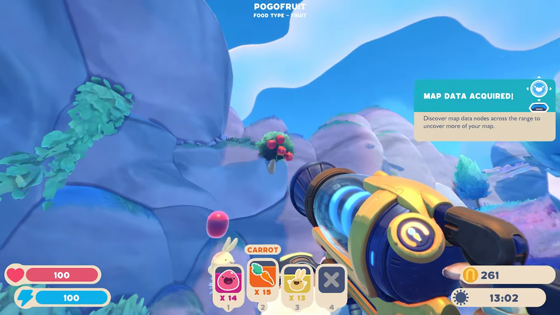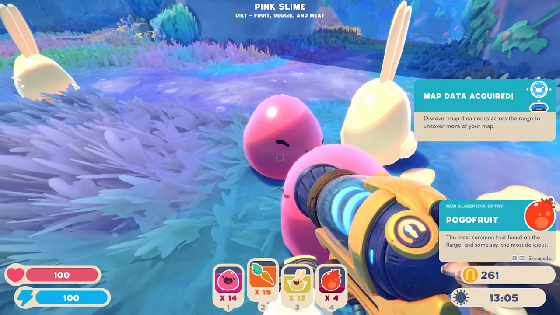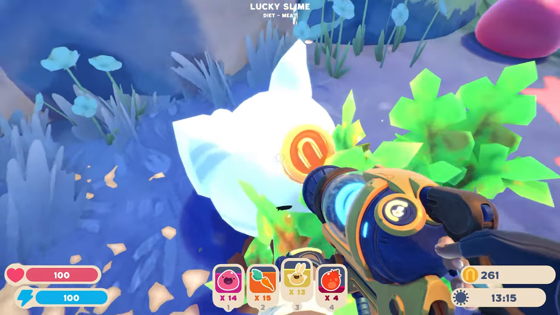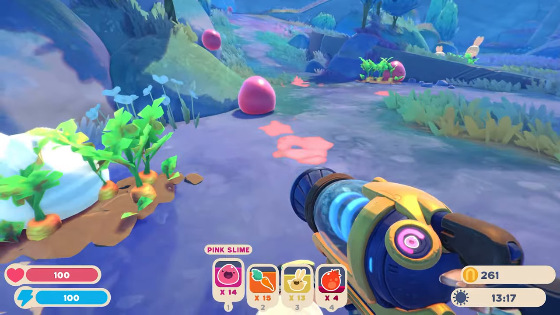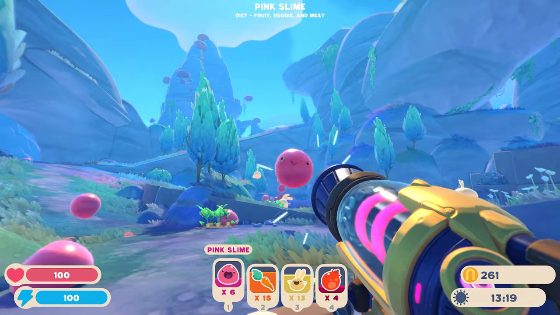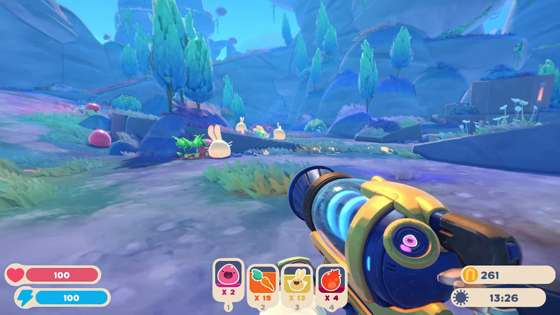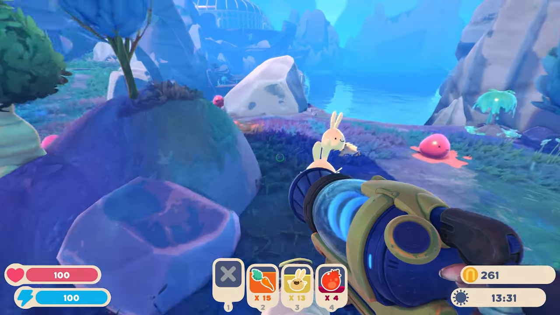Carrots, here are some. How are they called? Pogo fruit. Hey, yo, wait, what? No! Why? Give me! Nah! So yeah, this was the coin slime, or how is it called? Oh, I missed my opportunity.